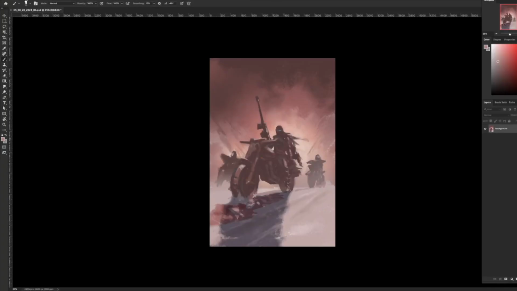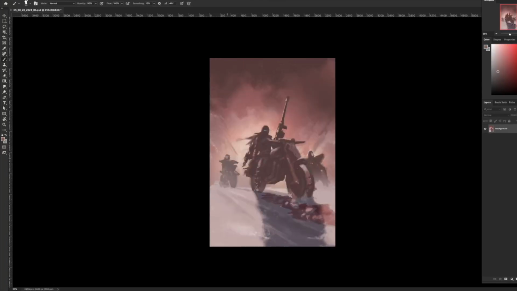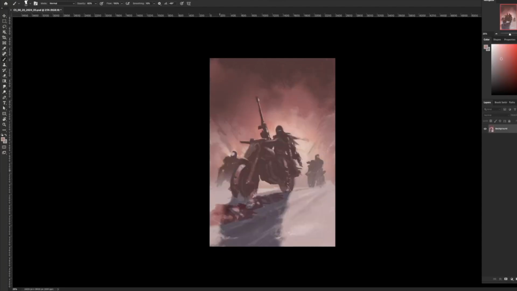Preparation has become the cornerstone of my painting process. It's something that I can't emphasize enough. It's crucial. In the past, I would jump straight into a painting, eager to bring my ideas to life. But more often than not, I'd hit roadblocks early on. I didn't see the value in spending time on preliminary steps like color studies or gathering reference materials. I just wanted to paint.